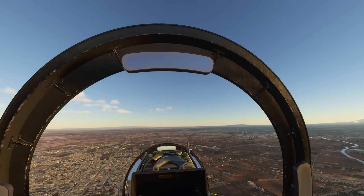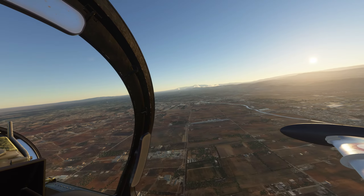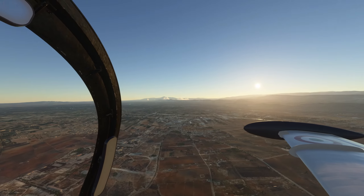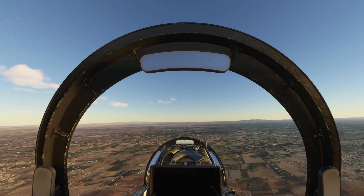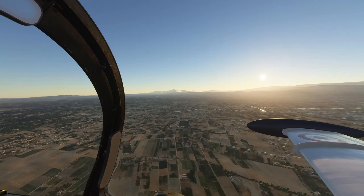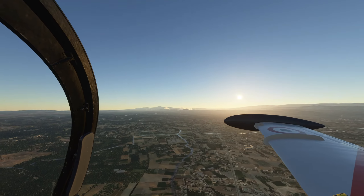Turn hard right, pretty much due south, to get back to the airport. Let's climb a bit and relax, looking at Damascus in the afternoon sun. Look at the long shadows cast by those hills — so well modelled. Now, because I haven't done it for a long time and because the Top Gun movie must be coming out sometime, let's buzz the tower back at the airport — having of course been given special permission for that maneuver.